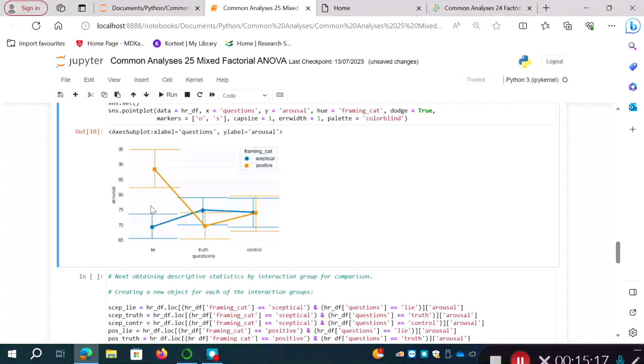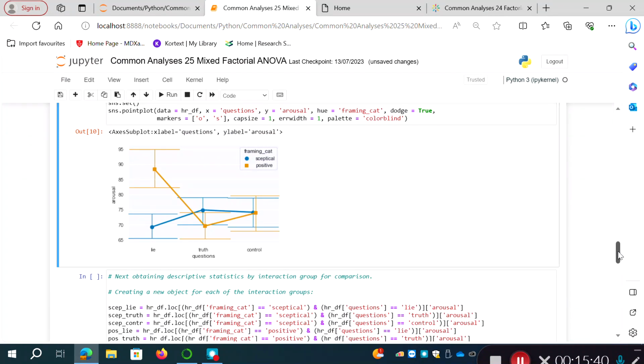These two group means are very different. The error bars don't overlap, with arousal being much higher in the positive condition when people lied. Based on the priming, that might make sense because they might be more nervous that they might get found out, and that's been a consequence of that. But there doesn't seem to be any significant difference in the truth or control conditions.